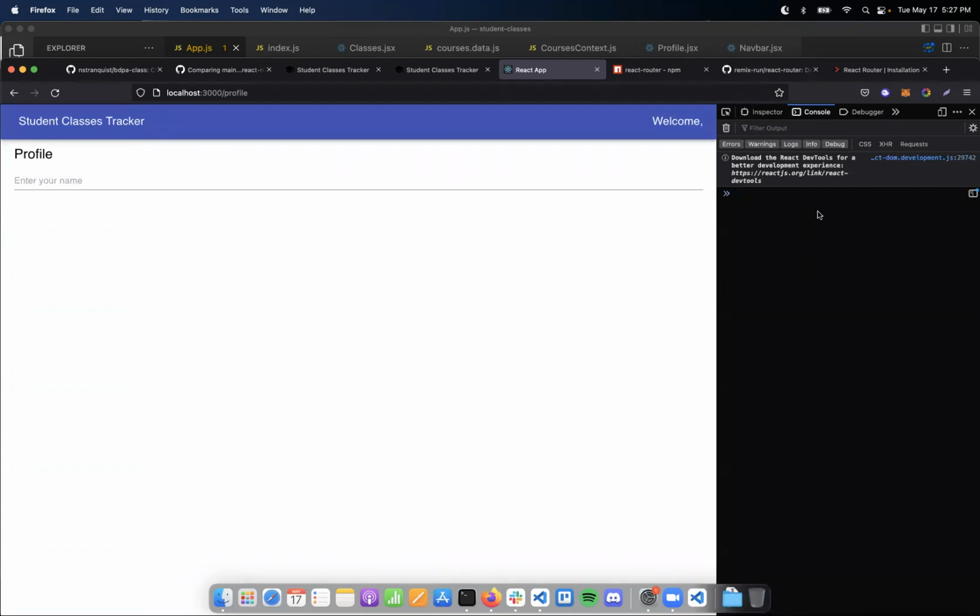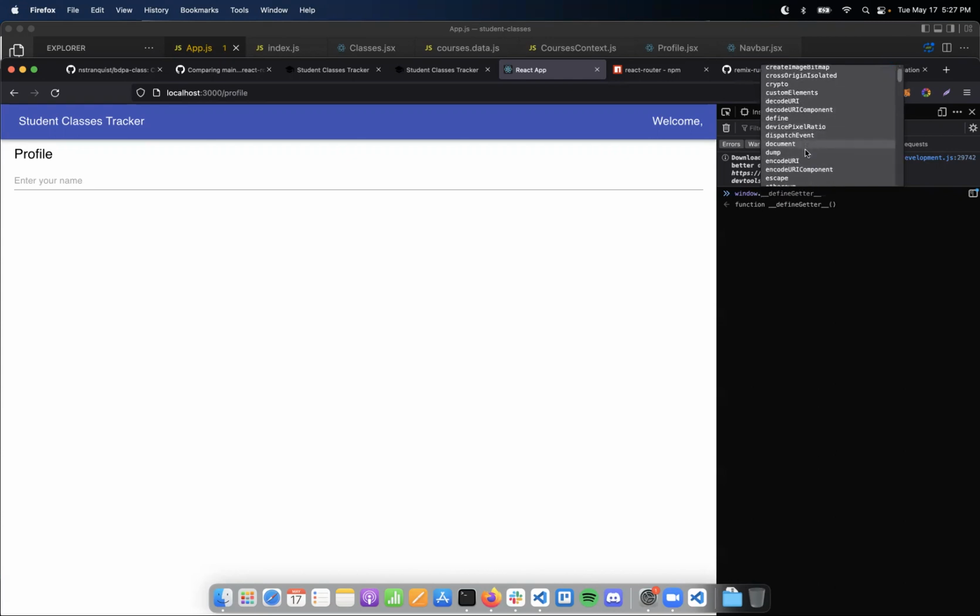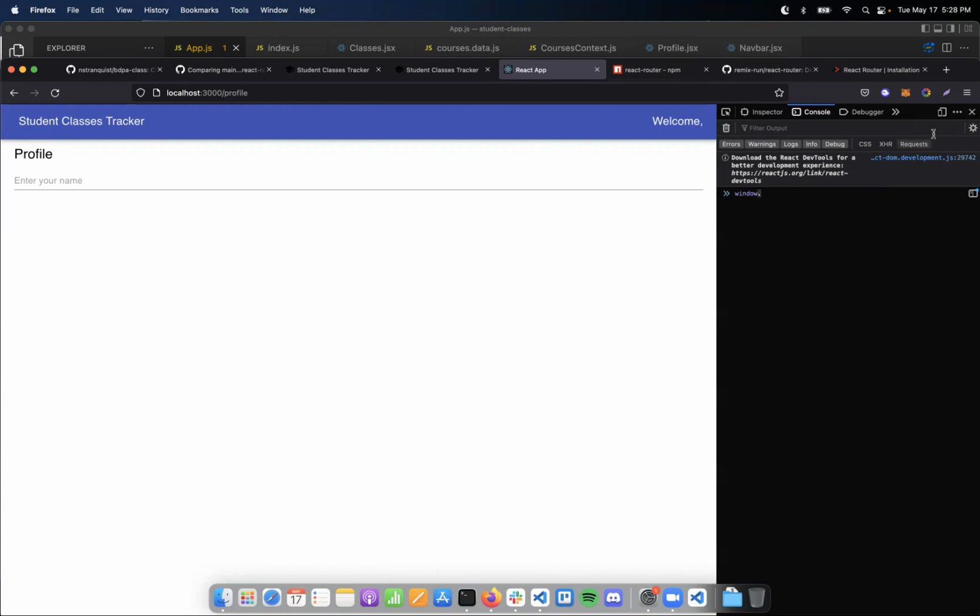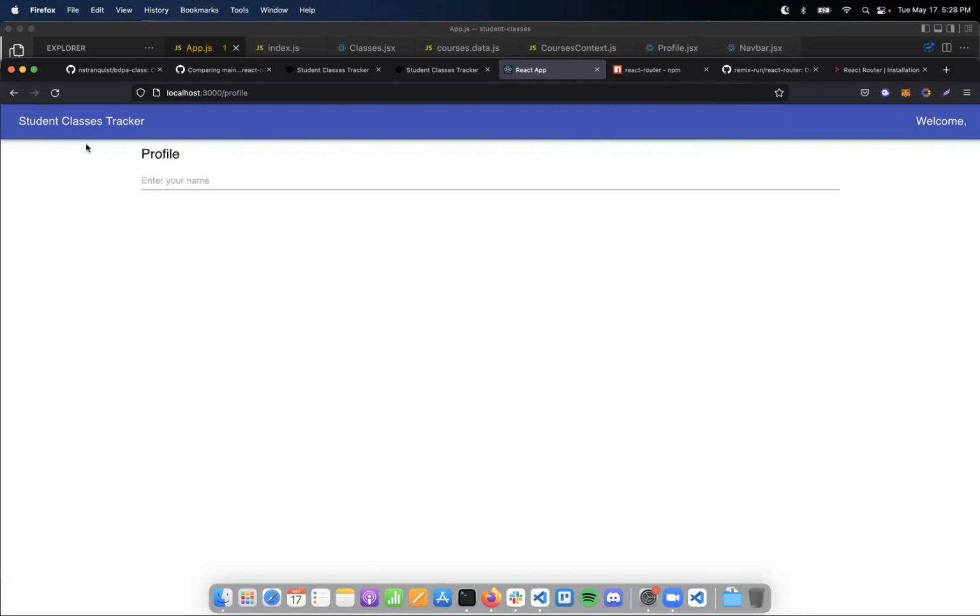The window object is one example. JavaScript has this, so React also has it. But there are caveats between different browsers. So React Router works with all those lower level APIs under the hood. But it's still a single page. This is still a single JavaScript bundle that we're using.